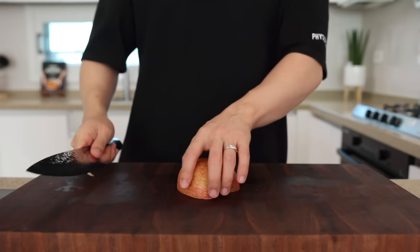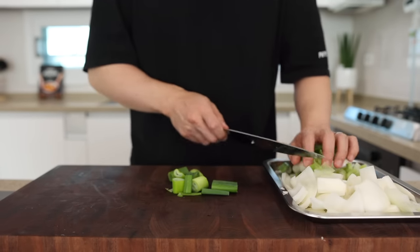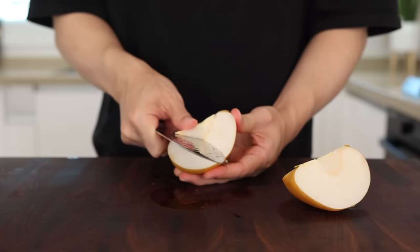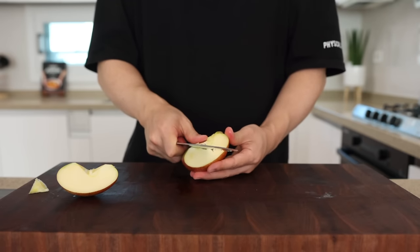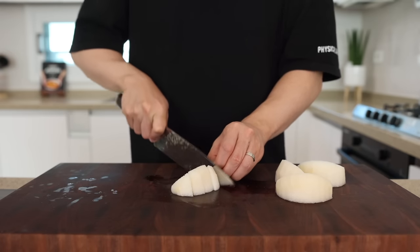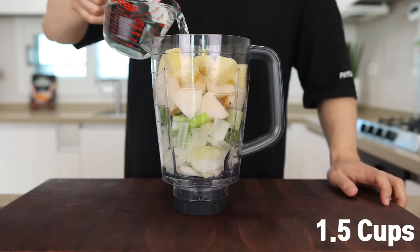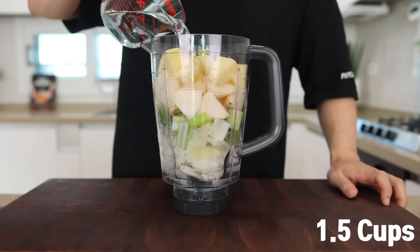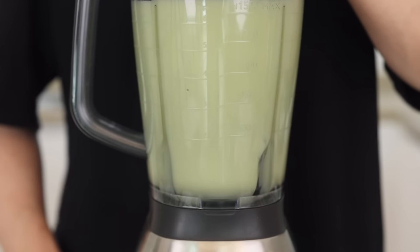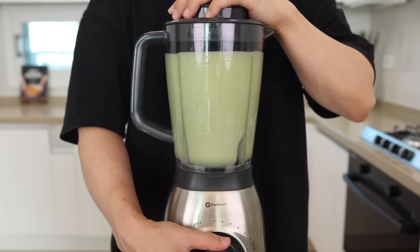Here, you don't have to chop it nicely, like serving it to your girlfriend's parents or your boss, because we're gonna throw everything in a blender. But before you do that, don't forget to take out the core, because you can't make them look stupid with these little seeds stuck in their teeth. Trust me, it happens sometimes, but don't get me wrong, it's not my story. Now add 1.5 cups of water and just blend it up until nice and smooth. These fruits and vegetables will add a nice sweetness to your marinade, and they're also gonna help tenderize our meat.